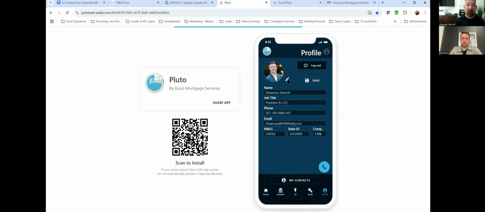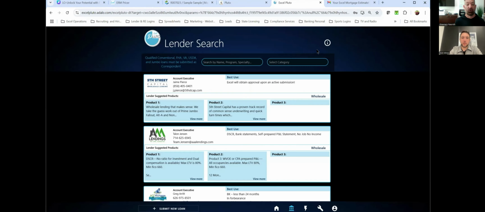So there's a ton of other stuff in here. You're going to have a profile with your picture and all that kind of stuff. Comp plans. So when you change your comp plan, you can update it in here. That actually corresponds to your submission form. It puts that automatically on your submission form, 1.25% or 1.5% in this case. You're able to update this quarterly, but you can update it here in our app anytime you want.